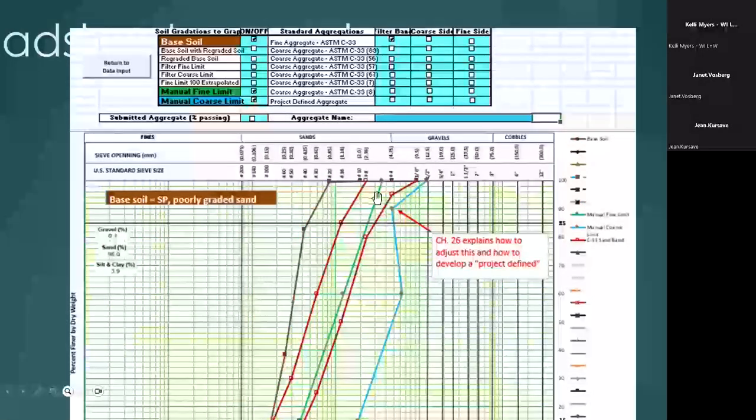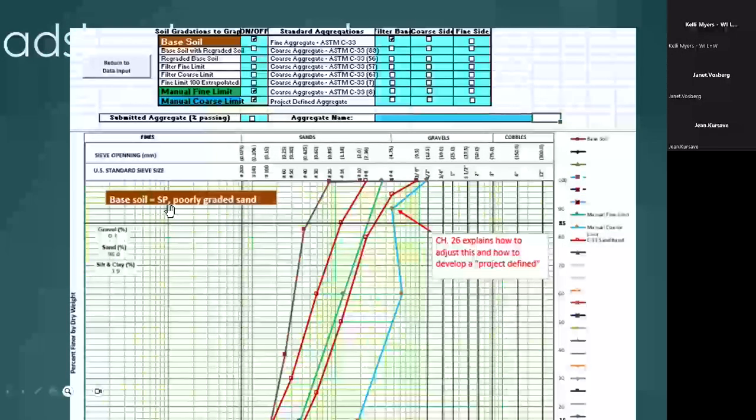Okay, so you've got your base soil in here, you've got your filter limits, but the C33 sand does not fit. Just the upper limit of the C33 fits in here. So that's a problem. You can't just say, let's use C33 sand, because it doesn't meet your filter boundary. The other thing, and this is where knowing how to use the spreadsheet and understanding chapter 26 comes in, is that this is a problem too. You don't want a filter boundary that does this. It should be more of a consistent line. So you need to know how to fix this. And this is where the area engineers and the area engineering staff come in: let's fix this first, get your filter bounds, and then find a gradation that will fit in between here.